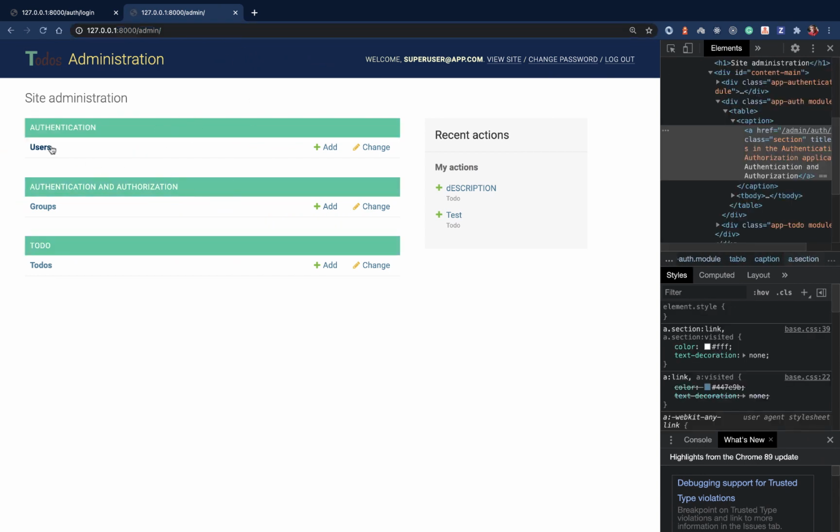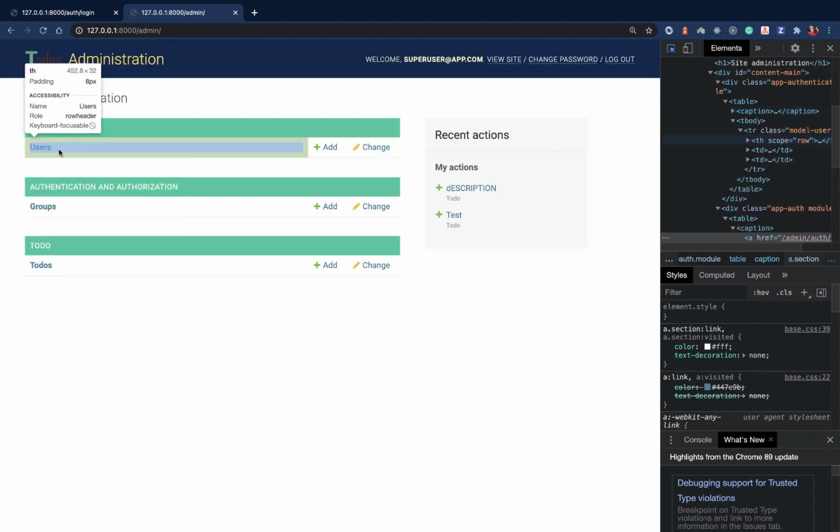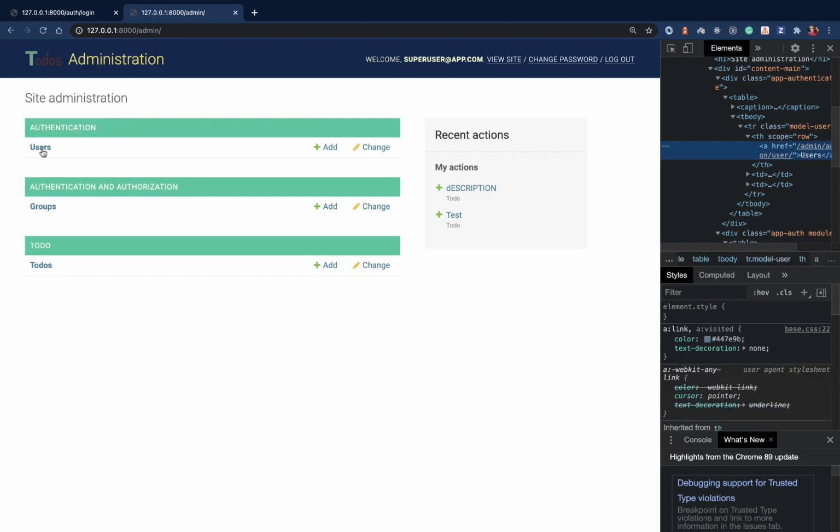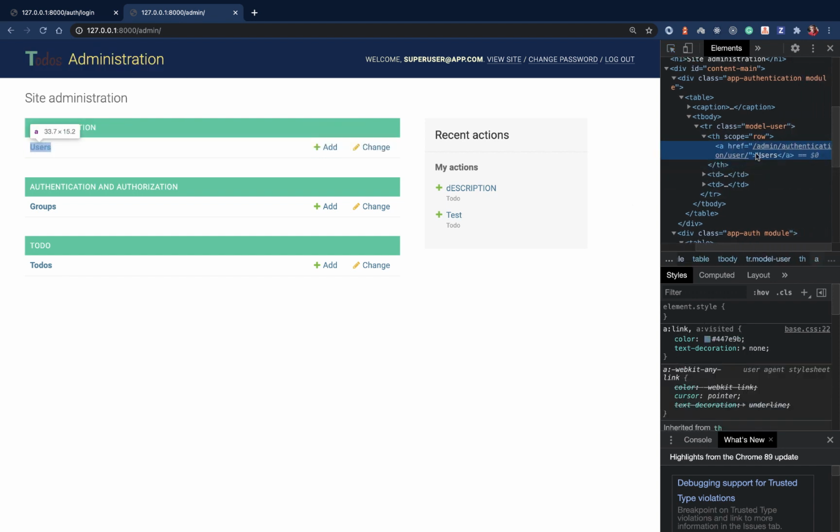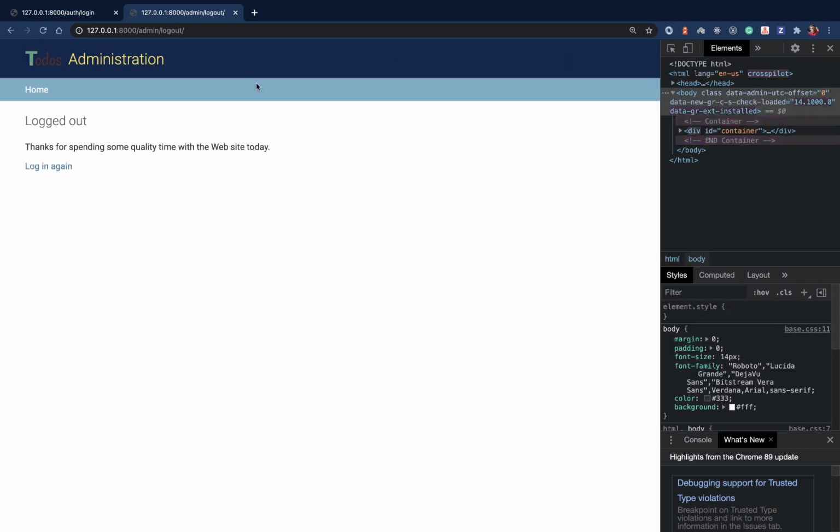So if you wanted to change, let's say the color of this user, you can just go through the same process. We select, and then we get where it is, then we change it by basically the styles it might have. So you can select something like .module user, then a. Since it's the only one, it's going to be able to update. So that's just the basics of how you can change that.